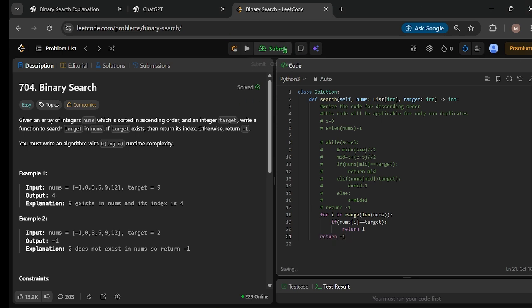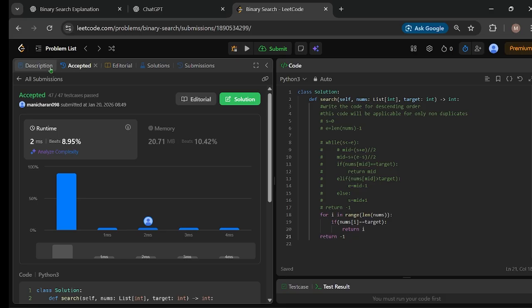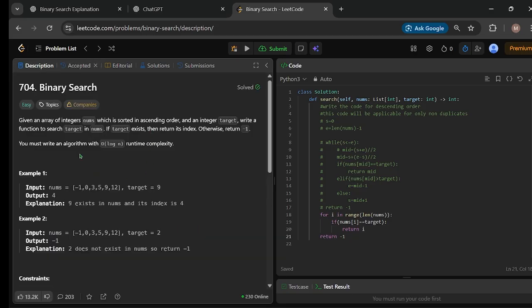But what happens if we do this directly? The code will not be accepted in most of the cases. Why? Because he has mentioned that you have to solve this in big O of log n. That means you have to solve it in less than big O of n. I think you know time complexity and space complexity.